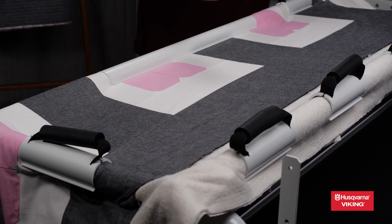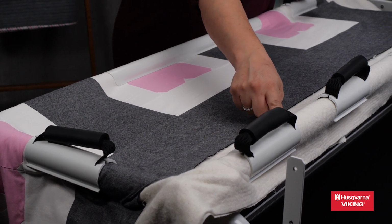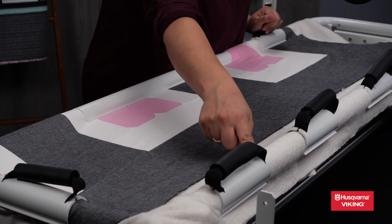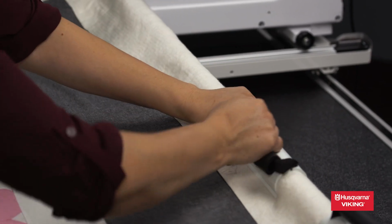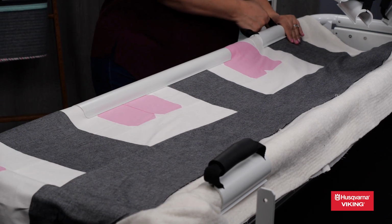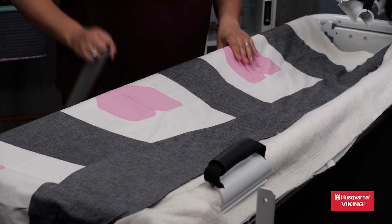Now I'm going to show you how it is that we quilt a large quilt on just a 5-foot frame. So when I am shifting the quilt over, so let's say I have quilted this entire area, I'm going to leave this clamp in position. This will then be my anchoring clamp when I'm shifting the quilt. So I'll take all of these other clamps off, and this is a great place to store them while you're not using them until you're ready to quilt. So I'm going to take all of the clamps off, leaving this one on the far right hand corner. Again, I lift one corner and take it off.